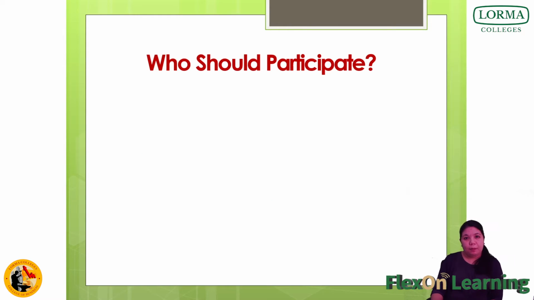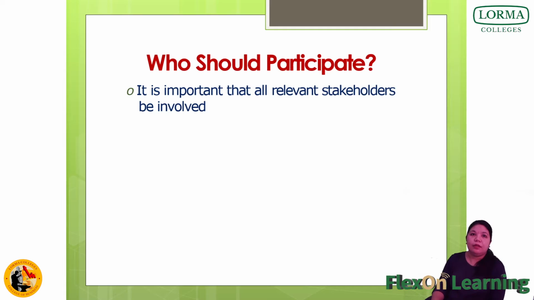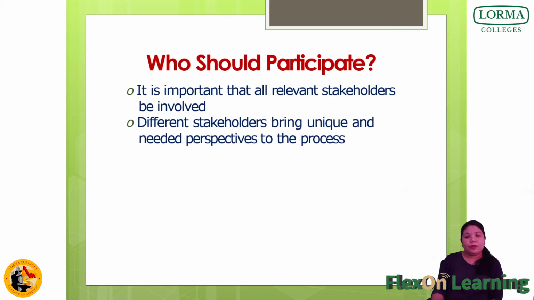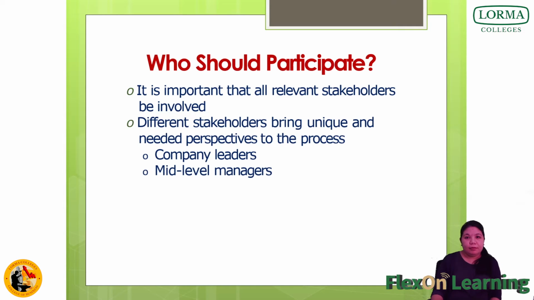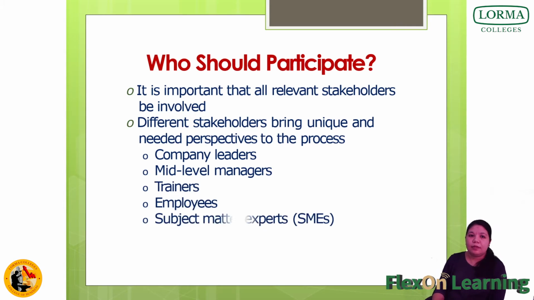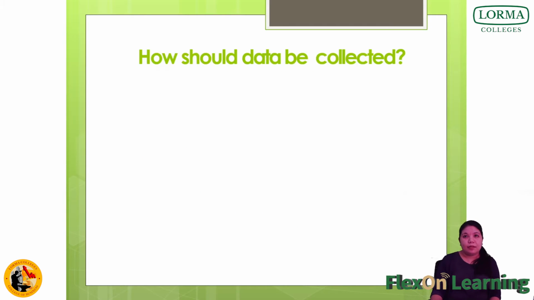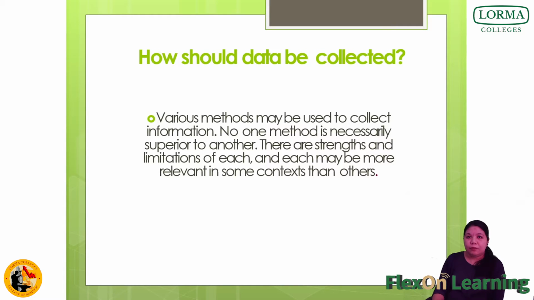Now, who should participate? Of course, we have the stakeholders. Different stakeholders bring unique and needed perspectives to the process. We have the company leaders, mid-level managers, trainers, employees, and the subject matter experts. Now, how should data be collected? How will I assess employees? There are different methods that can be used to collect information, and no one method is necessarily superior to another. There are strengths and limitations of each, and each may be more relevant in some contexts than others.